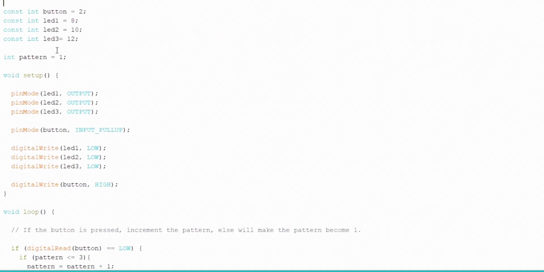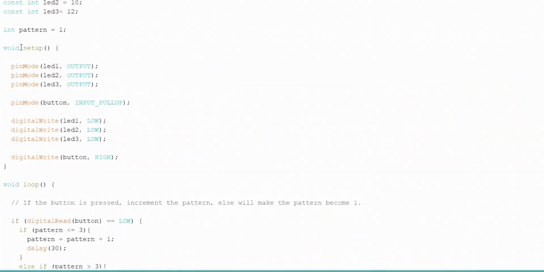For the LED, I put each of the LED as +2 because I want to see the on and off for the LED more easily. In the integer pattern, I put 1 because we want to start with pattern 1 first.